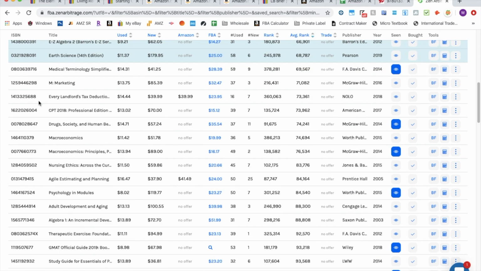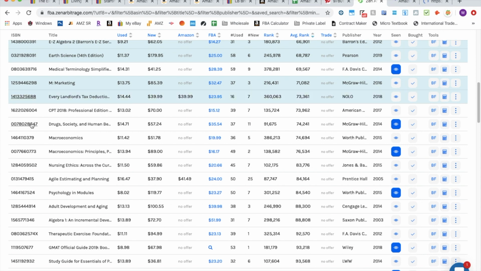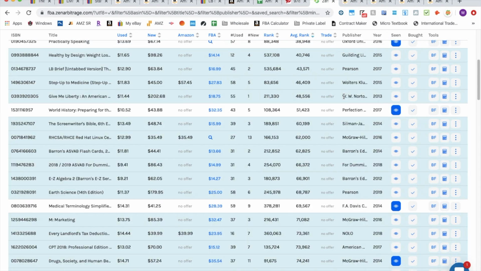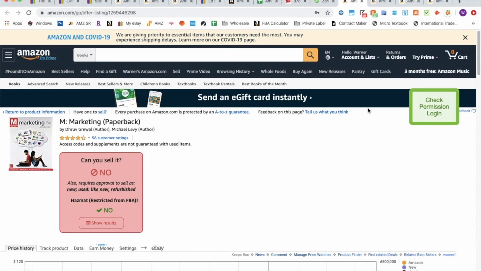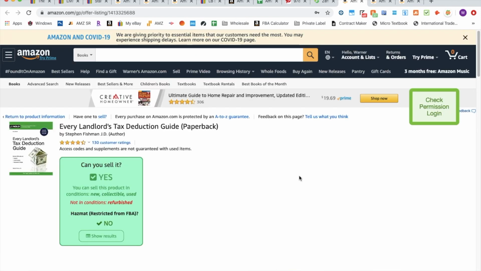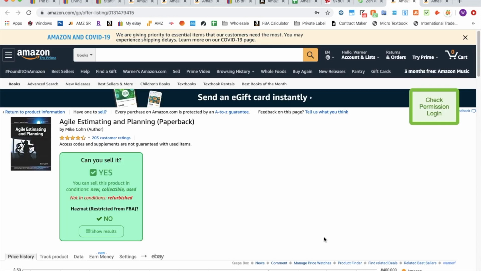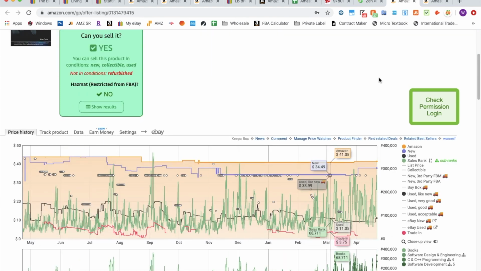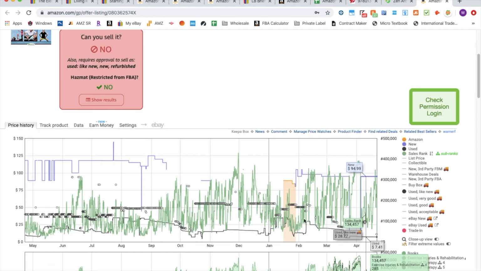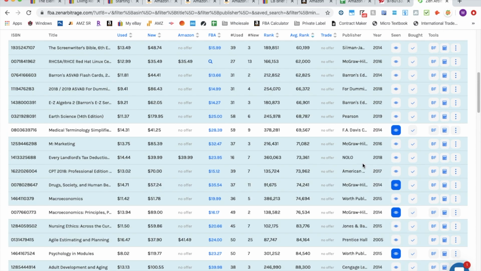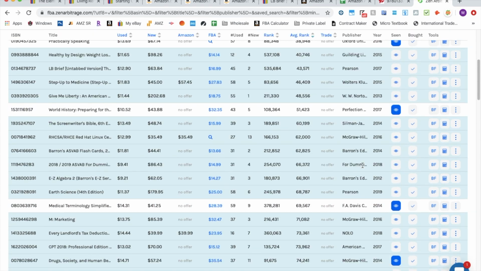Let's see here. Let's see if we can find maybe one more in the cheaper ones. I went ahead and opened a couple more of these cheap book tabs over here. Let's see if we can find anything. Just wrapping up here. This one we're restricted on. Looks like we got one that tapers off. We want to stay away. Not a textbook pattern. And restricted. That's going to do it for these lower value ones.